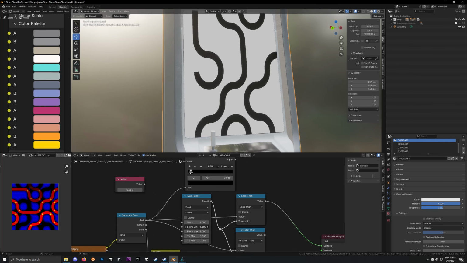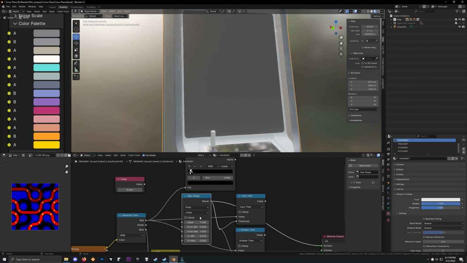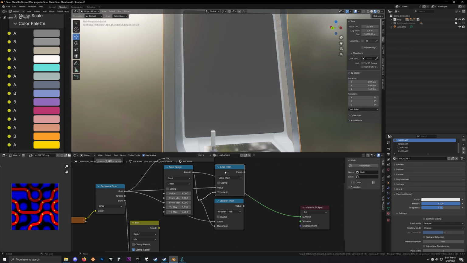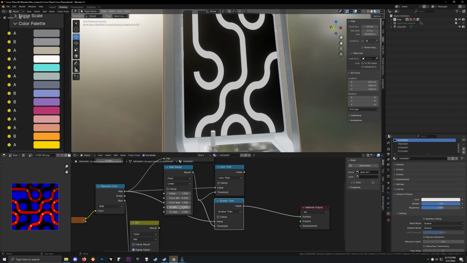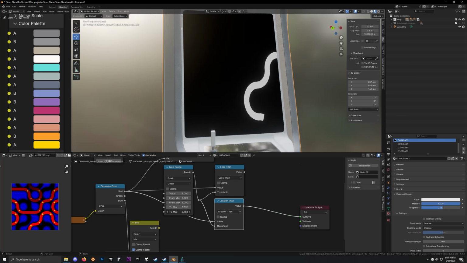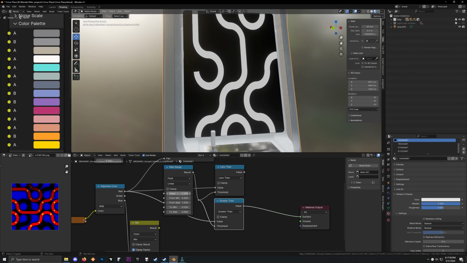This is figuring out nodes, and I wish I knew the answer to this, but I don't. Okay.